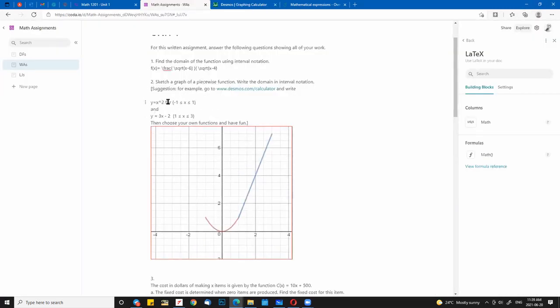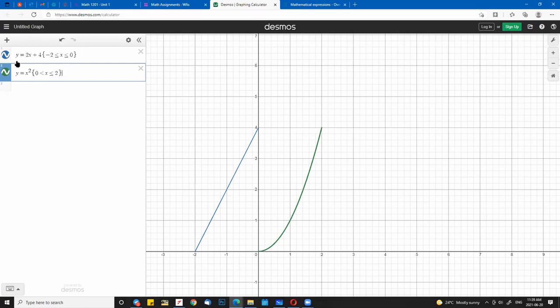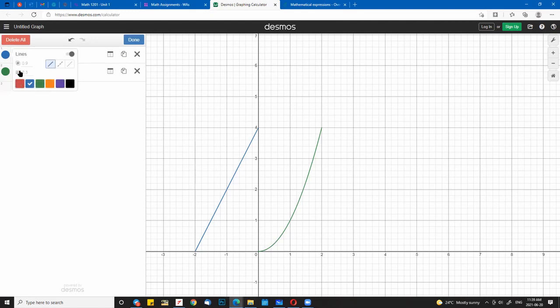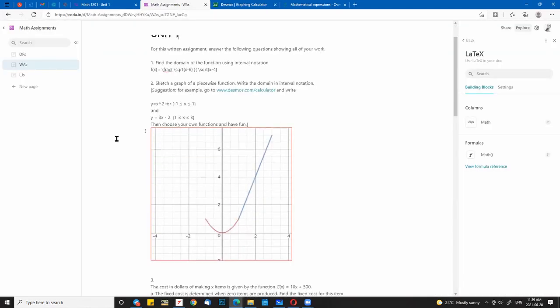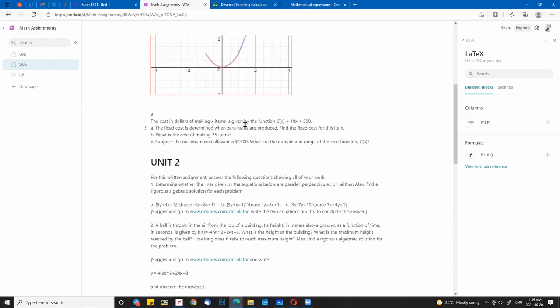Yeah, so you just get in here, put in 2 or 3 different functions, and jump inside Desmos. You can color it up, whatever color you want. I did 3. I did one continuing from here, and then I did one off. It doesn't matter. Just play around with Desmos. Choose your own functions and have fun. Boom. All right, this is another question here.